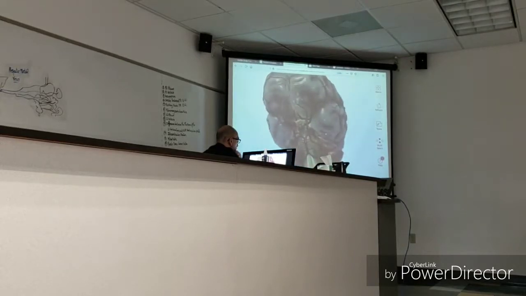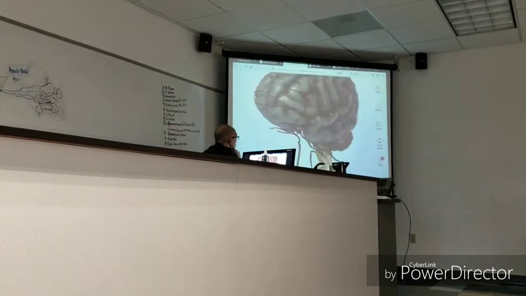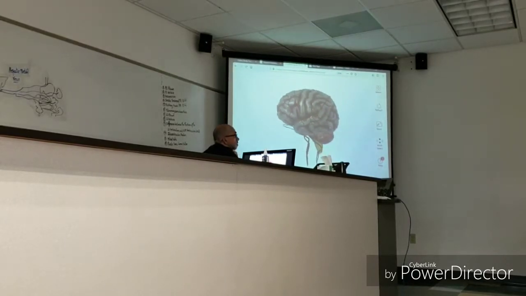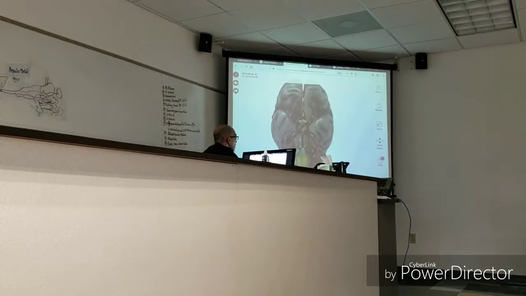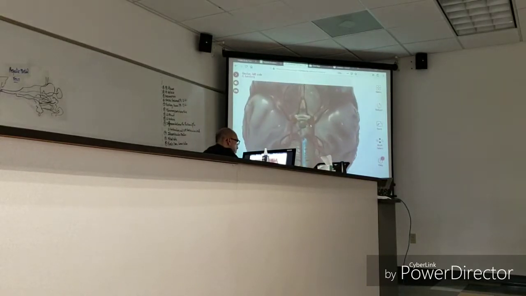On here, this is how the circle of Willis looks like. Here I'm looking at the base of the brain. You will see two vessels coming up, which are the branches from my subclavian arteries. Subclavian arteries will give rise to the vertebral arteries, and then the vertebral arteries here will form my basilar artery. Basilar artery will travel up and will be forming an anastomosis, a connection with my internal carotids.